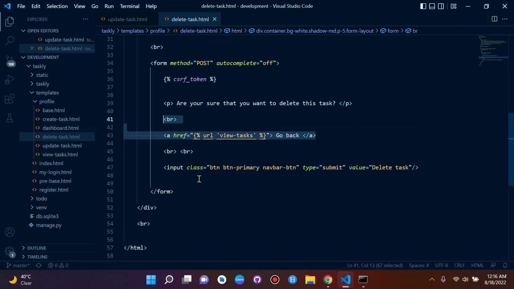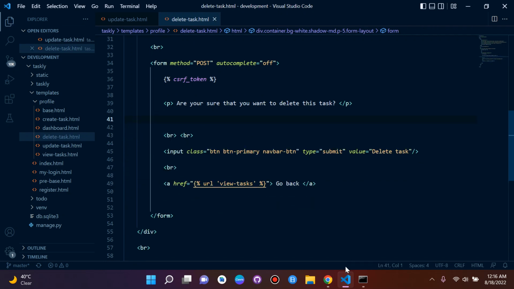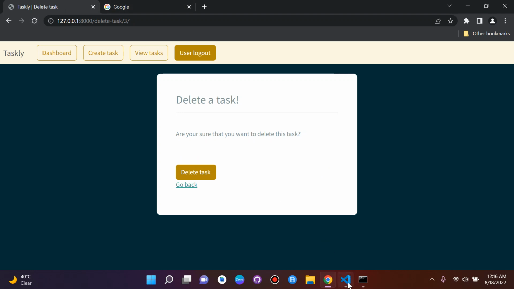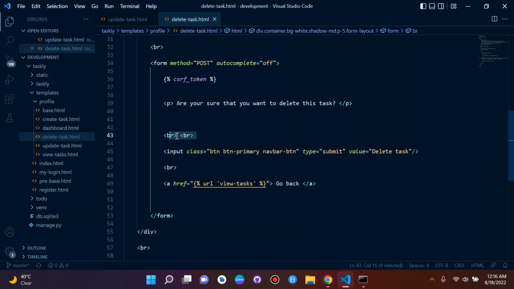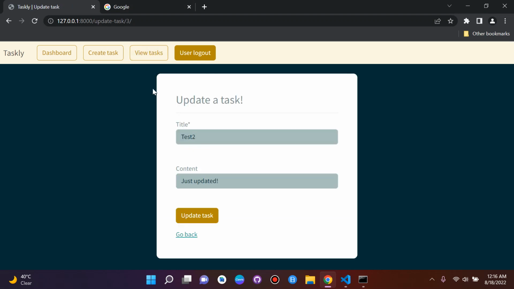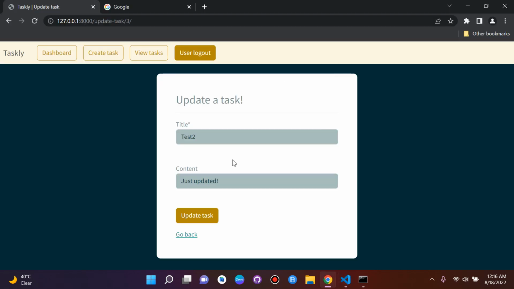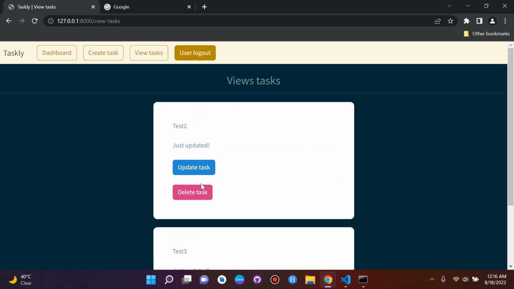And for consistency, we can just simply move this below, actually. Okay, so now we have some consistency. We may need to just alter a bit here until it's right. Let's see, update. Yeah, that looks okay. We can maybe take away some spaces. Okay, I'm not going to go into finer details here. I don't want to bore you guys, but you can go back on deleting and updating your tasks.